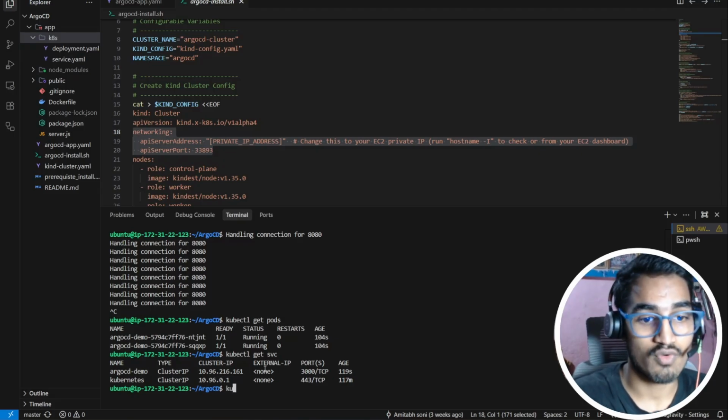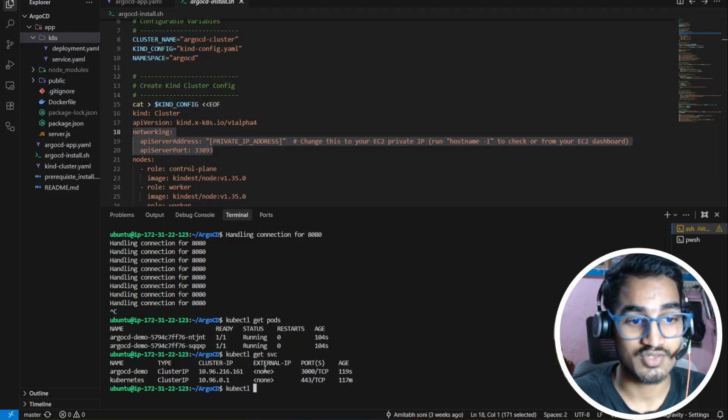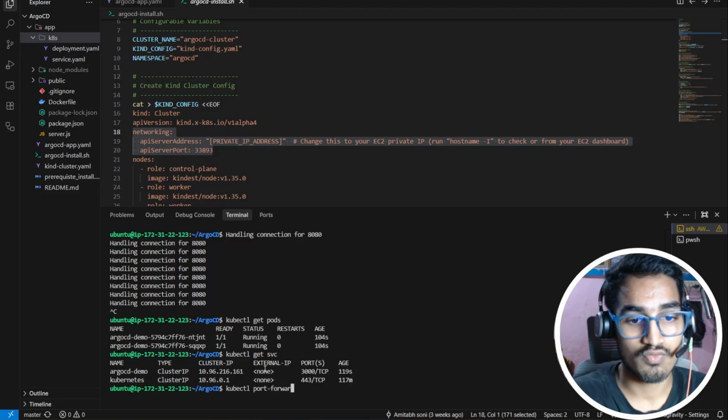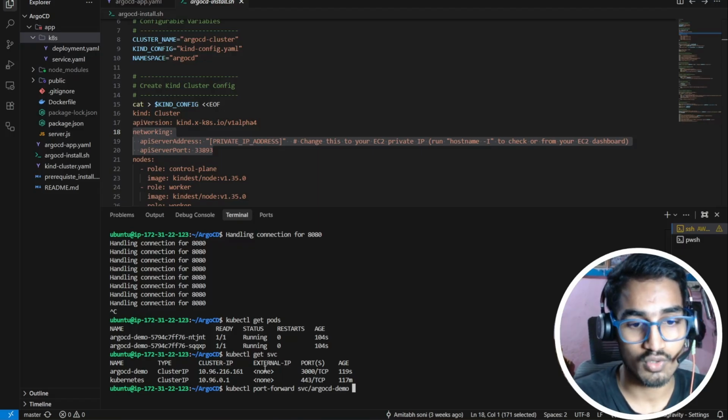And if we have to forward and see what the application is, we will use kubectl port-forward, and then we have to mention the service and the name of the service, which is Argo CD demo. And then we have to mention the namespace. The namespace is going to be default, so we don't need to do that. And now we have to mention the port.